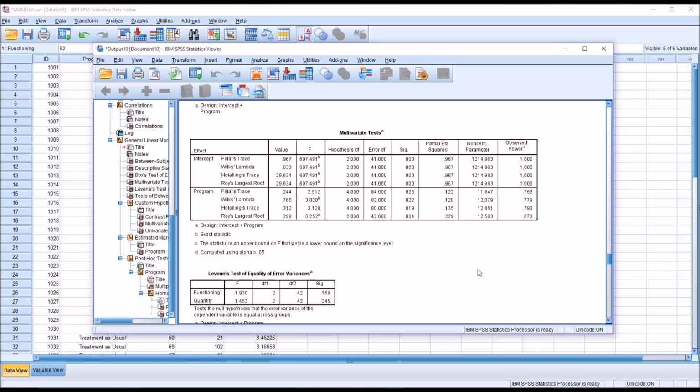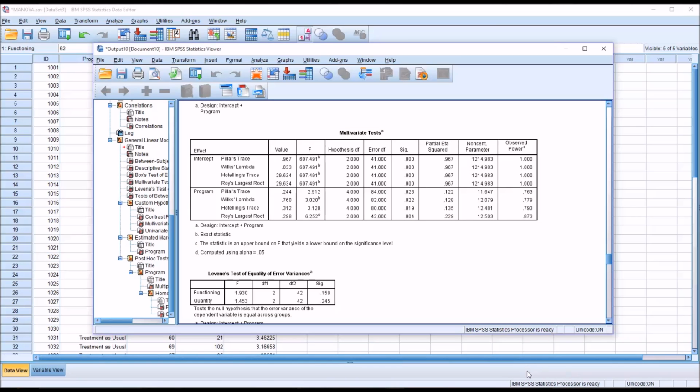So if all the assumptions have been met, and in this case I would say that we did not meet all the assumptions because there's some uncertainty regarding normality, we would select Wilks. If we have met all the assumptions, we select Wilks' lambda. If we have not, it's Pillai's trace. So in this case, I'm going to go with Pillai's trace because of that Shapiro-Wilk result. And you can see here we're at 0.026. So we have statistical significance even using Pillai's trace.